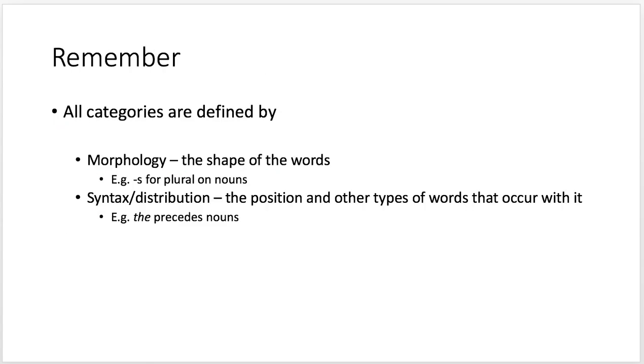Just a reminder, all categories, lexical or grammatical, are going to be defined by their morphology, so that's the shape of the words in that category, and their syntax, or their distribution. We also call these diagnostic tests. So in terms of morphology, lexical categories usually allow some types of suffixes or prefixes, and grammatical categories usually don't. So in grammatical categories, usually the form of the word doesn't change.